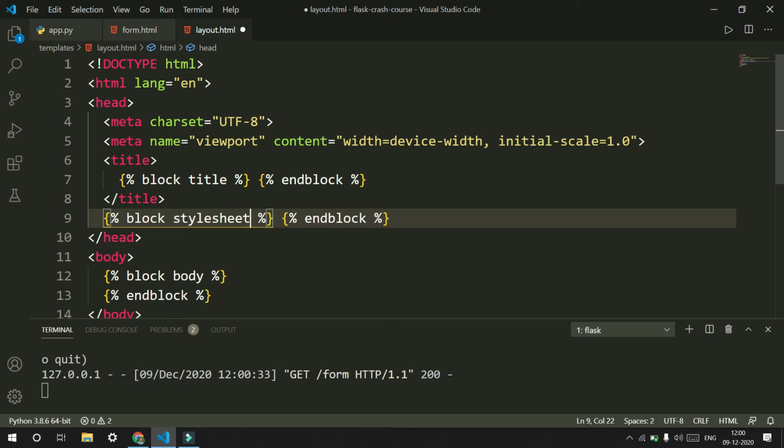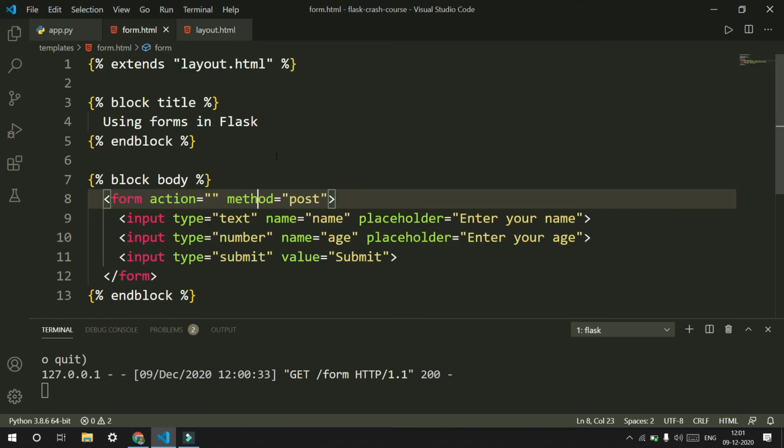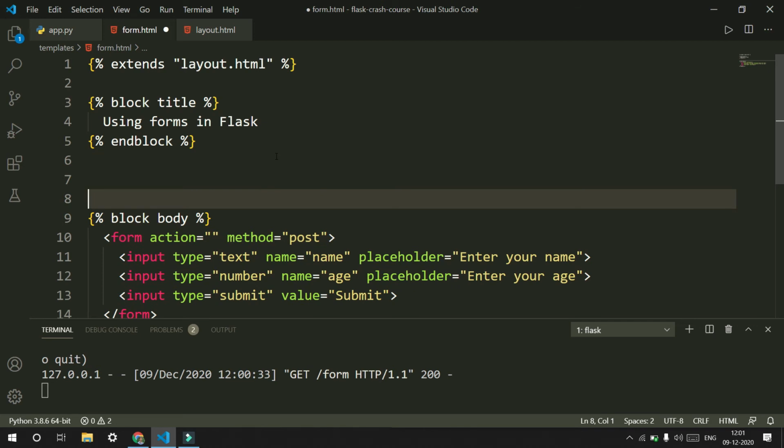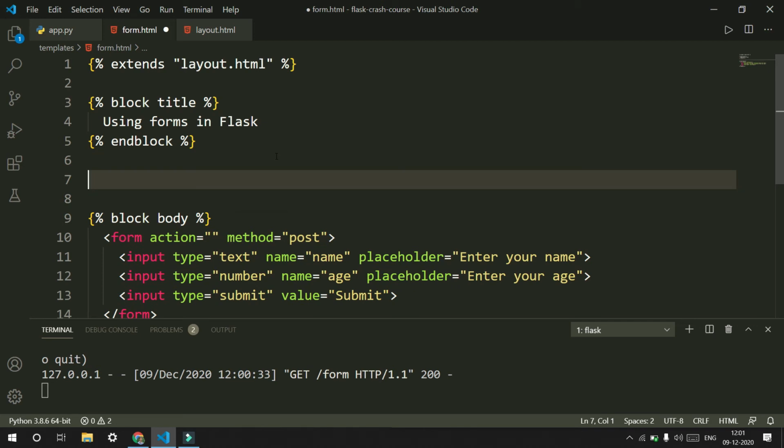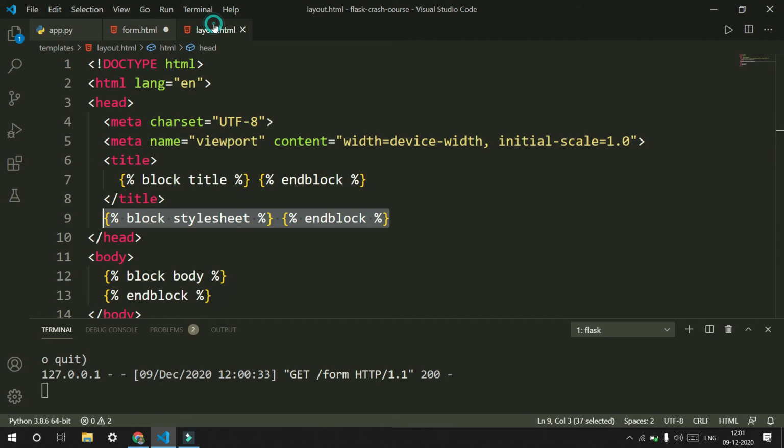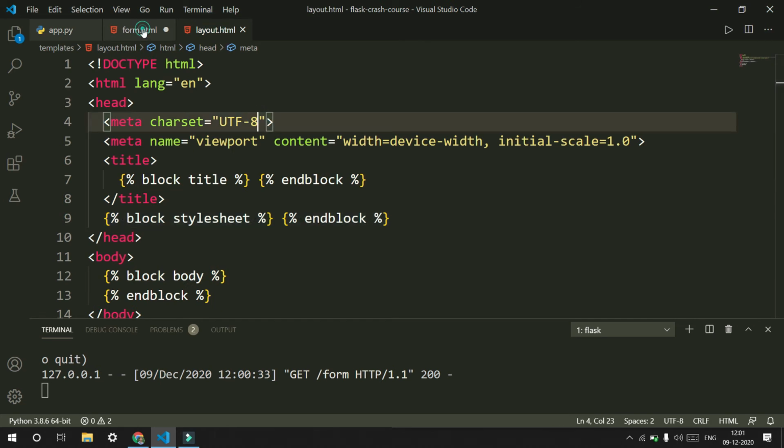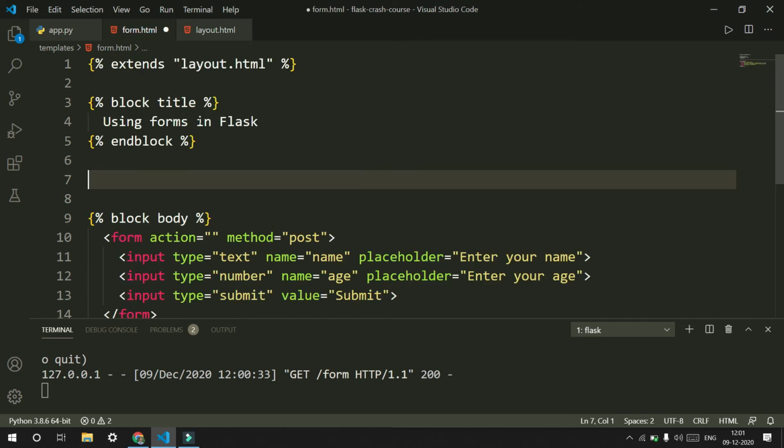Since we have this block called style sheet, we can use this in our inheriting file to create some specific styles just for the current file, and we can have a general file in our layout file, and then inside our specific file we can create our styles and then modify it.